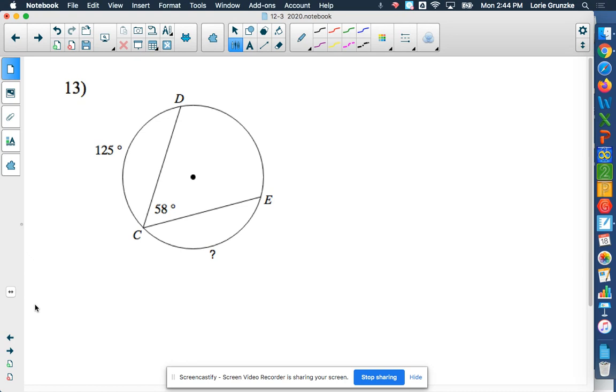Okay, I got a 58-degree angle. Again, I always trace it. Most of the time I trace it, I should say. So if I had my angle, I could find my arc, but I want this arc. So if you have this arc, you're going to double this, get that answer. Then you can take this one plus that one, put it together. How many degrees all the way around? 360. So you will go 360 and subtract what those two numbers were, and you should have your answer.